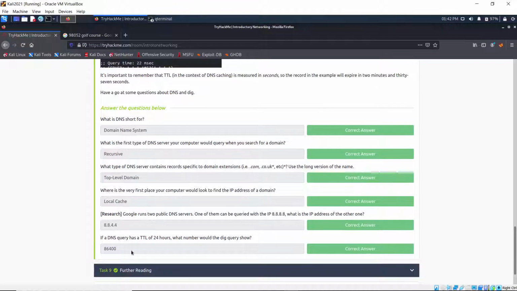DNS query shows TTL in seconds, and if it has a TTL of 24 hours, all you have to do is the multiplication and get it in seconds. And here you can do some research and just search what is the IP address of Google DNS servers, and you get this. The rest of the answers are just somewhere in the notes.